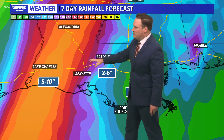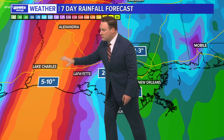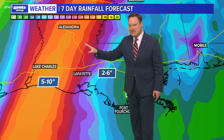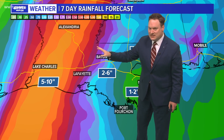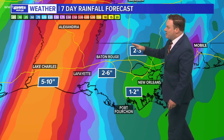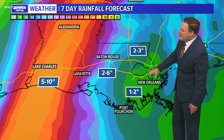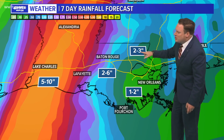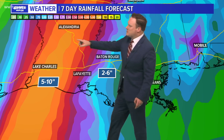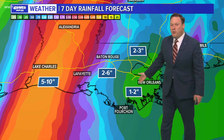Trying to find that silver lining: rainfall totals are not going to be that extensive in terms of a flooding risk. Very heavy amounts of five to ten or more inches of rainfall, but the storm should be moving very quickly and rain accumulation is not all that impressive. In fact, some of our numbers have come down for even more of southeast Louisiana, with maybe a quarter to a half inch of rain expected right now.